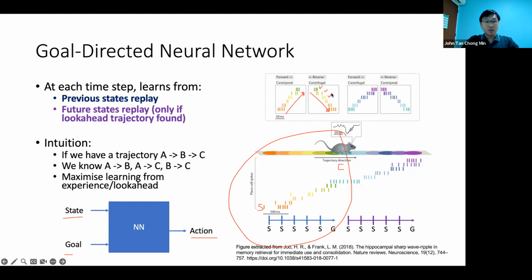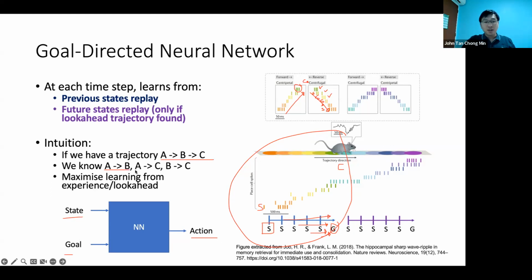Another potential use is that it could be training the goal-directed neural network. So given any start state in the trajectory, you just basically replay the trajectory to the goal state. From this goal state, you can then condition the action from every start state to every goal state, and you can learn from this trajectory like that. So what could happen is that you fix the goal state here, and then you learn back to the starting state. Like each of these states here, you learn what is the action from this starting state to the goal state. So if we do this hippocampal replay at every step of the maze, you essentially learn all transitions, right?